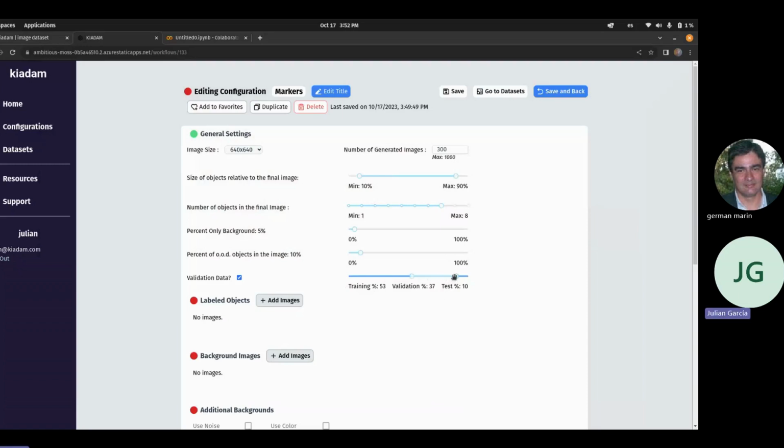Let's note that this is a double slider and that you can easily choose all the percentages so that they add up to 100. But we will leave it as it was by default. And since we have already chosen the initial settings, we will press Save at the top of the screen. This will save our configuration.